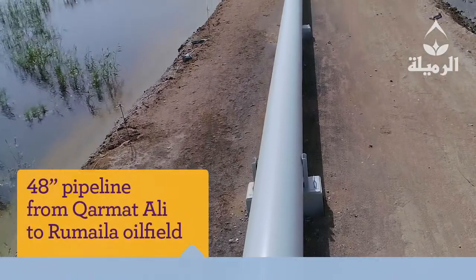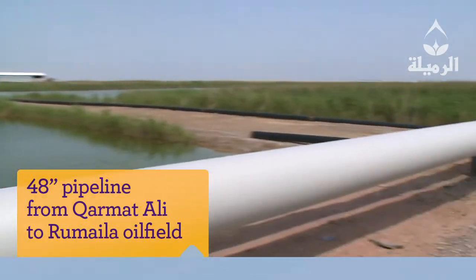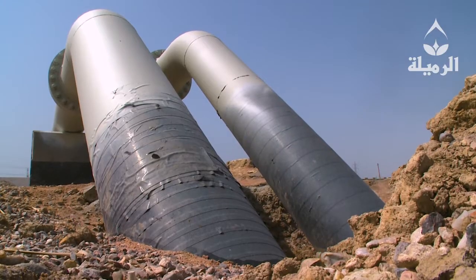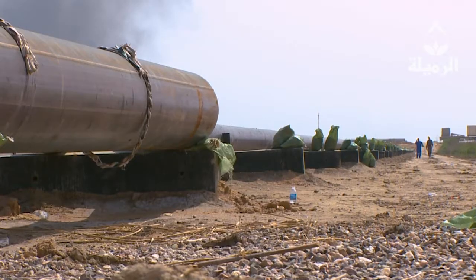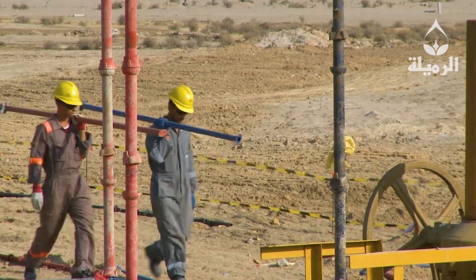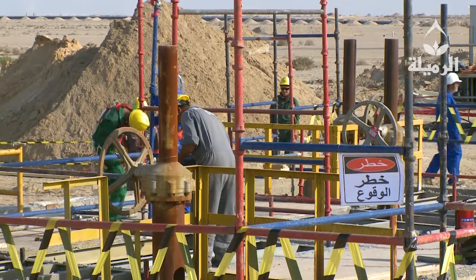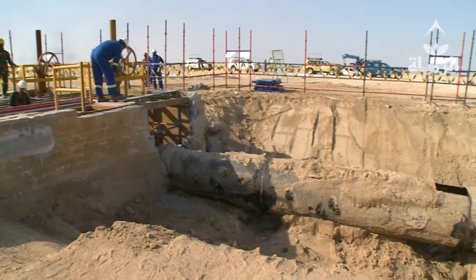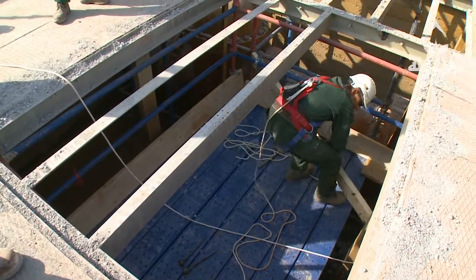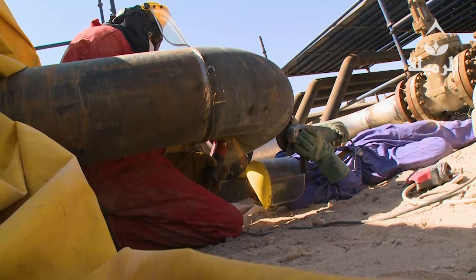A new pipeline which allows access to greater volumes of water was installed in 2017 and will come online during 2018. The 48-inch pipeline project was executed by the State Company for Oil Projects, and it was contracted by Basra Oil Company. Year by year, there is a lot of local contractors working to international standards. And to be honest, within 2 years, now all of our pipeline work is done by local contractors and with high performance.